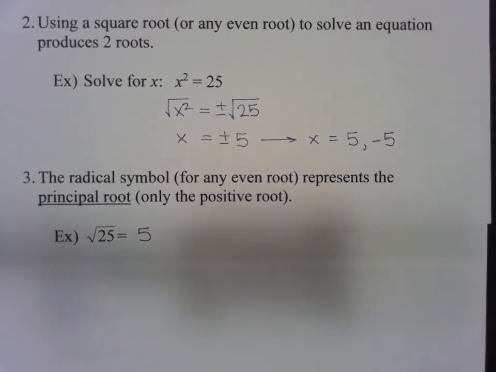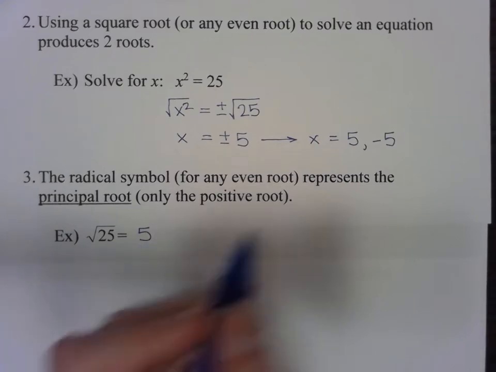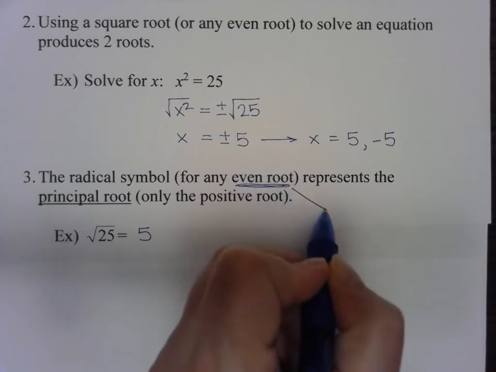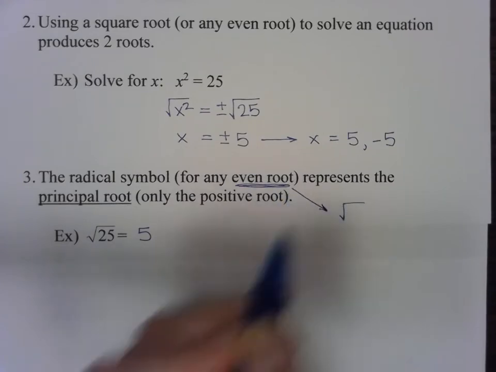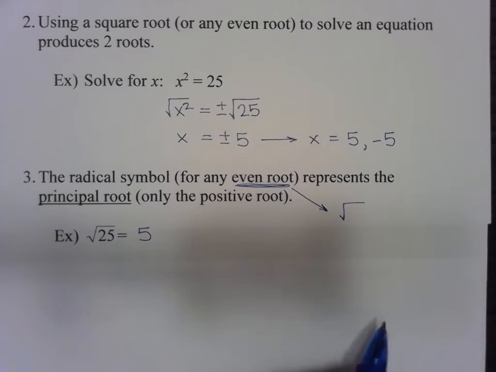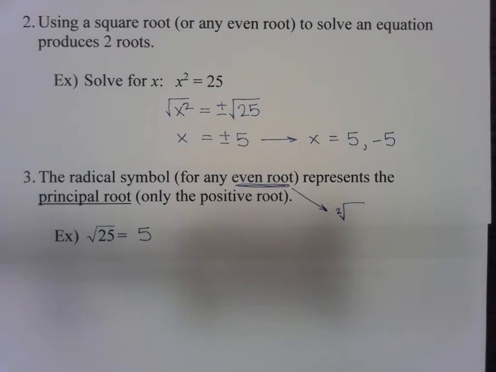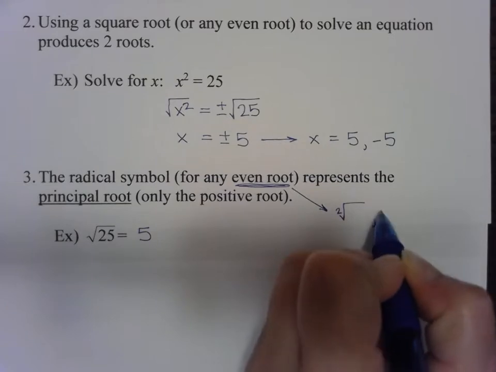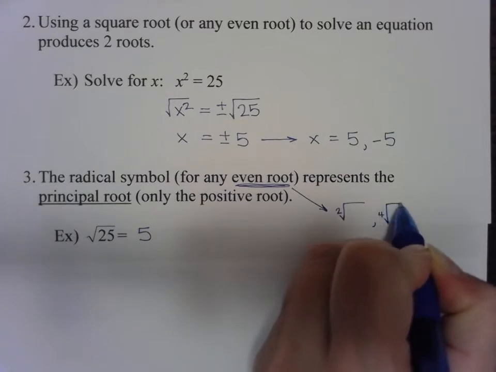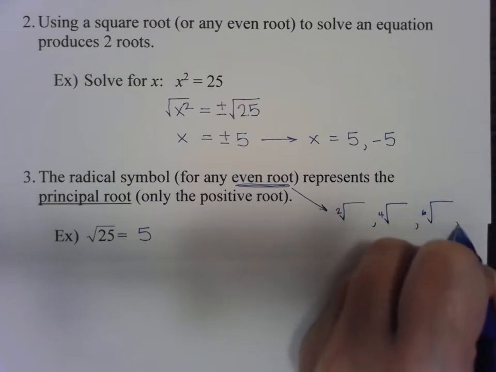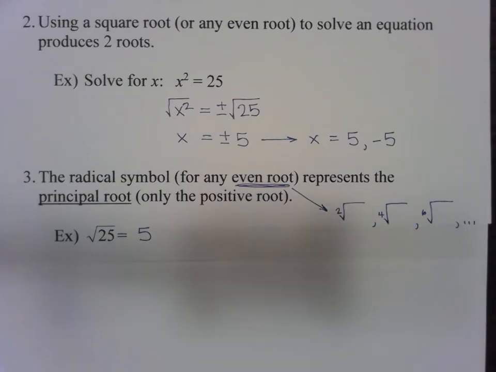Okay, before we leave that, let me just make sure, because I didn't really say this at the beginning. When we say even root, we mean any root where the number out front is even, right? A square root falls into that category because even though we never write it, technically there's a little 2 out there. Remember, we just said it was one of 2 equal factors. But it could be any even number to be an even root. So it could be a 4th root, a 6th root, and so on, right? All of those would count as even roots. So the index would be even.